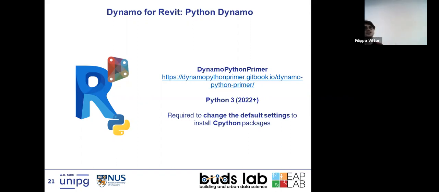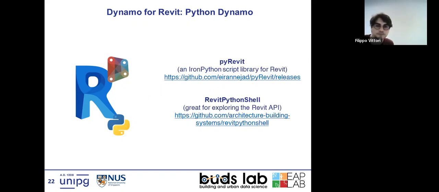That means that, for instance, what we are doing with Chuanfu should be done in a different, let's say, way. But let's say that from now on, we won't have this problem anymore. It's not immediate to install C Python packages when you start using it. So if someone is interested, I can show how to do that, but I don't want to waste time now. It's a basic procedure to set your Dynamo and to install new packages.